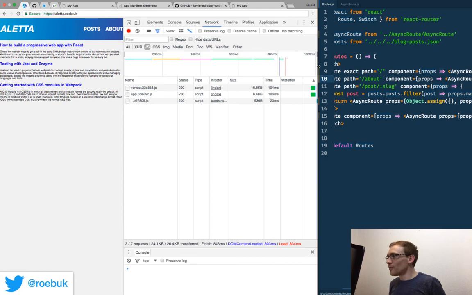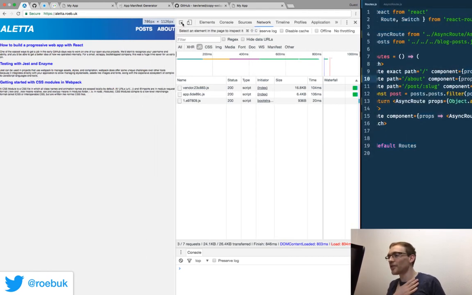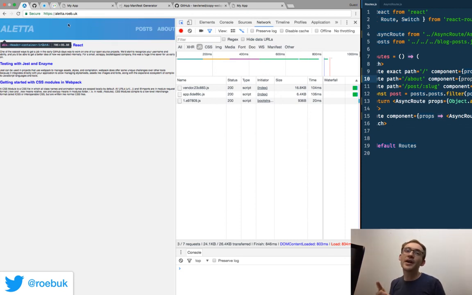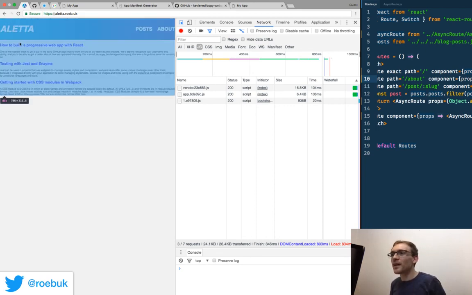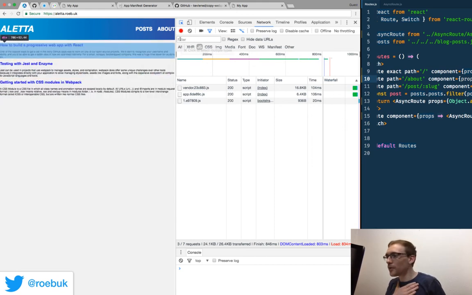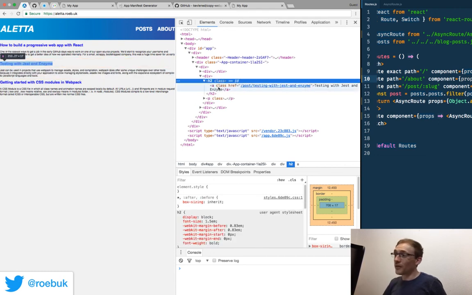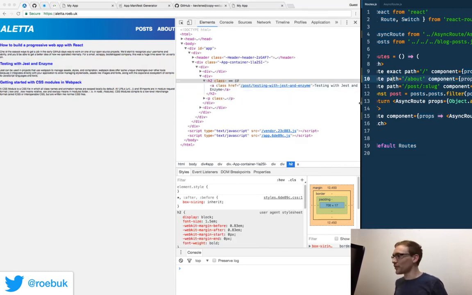Cool. So the one thing this is going to break is the styling, and the styling looks rather odd now, but only certain parts of the app which are being dynamically generated. So the header is required on every single page, so it's in the main application bundle. It makes sense. But this little bit of code here that's being loaded in via another bundle, if we were to inspect this, we see all the elements do have a class attribute, but no name attached to it.